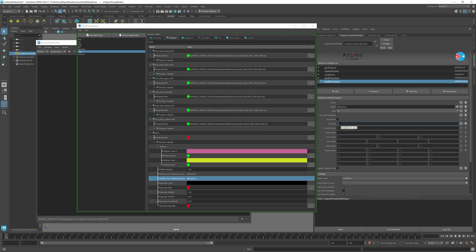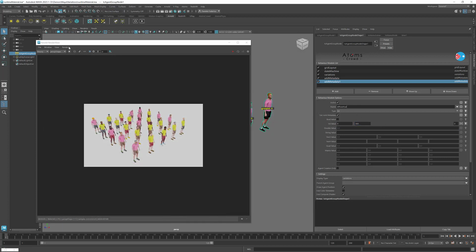And then maybe we could even randomize it between 0 and 360, which is the allowed range. And if I render again, you see we end up with agents having different colored t-shirts.